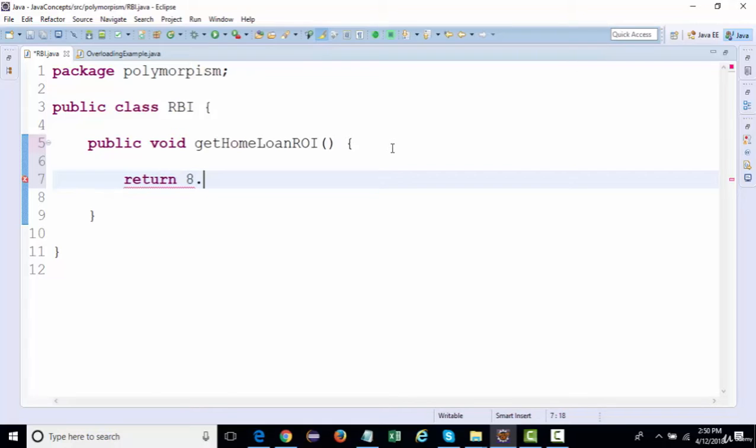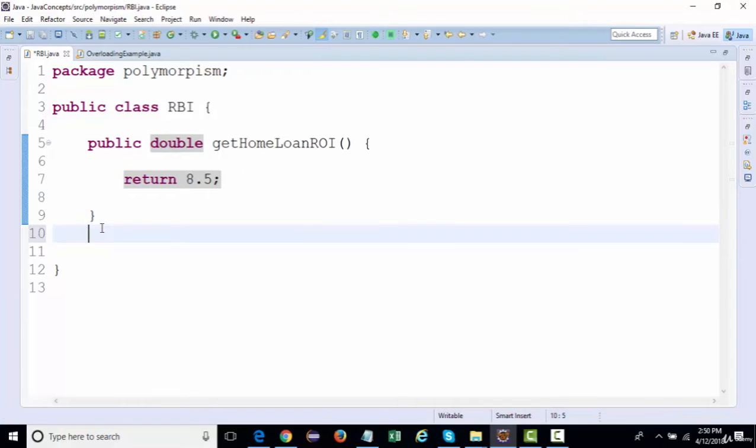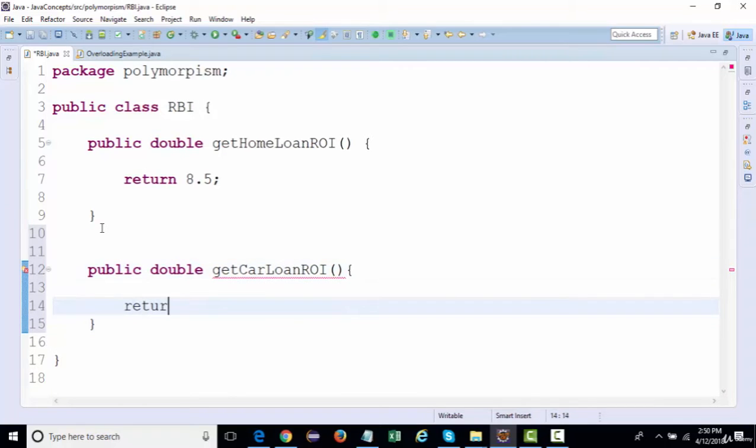If it is returning something, then the method should not be void, it should be double. What else can we get? We can also get public double get car loan rate of interest, and let's say it returns 10.5.